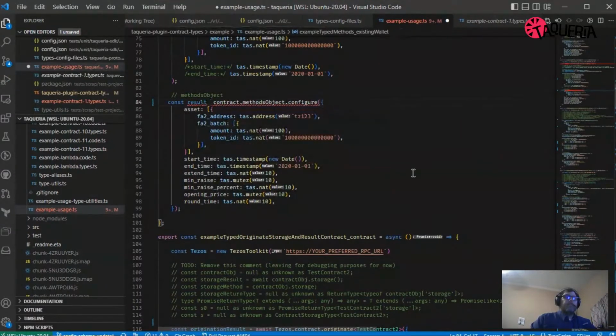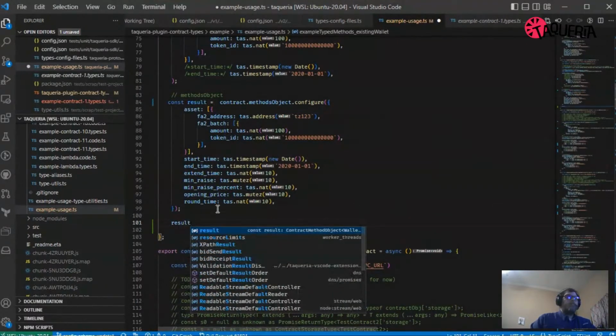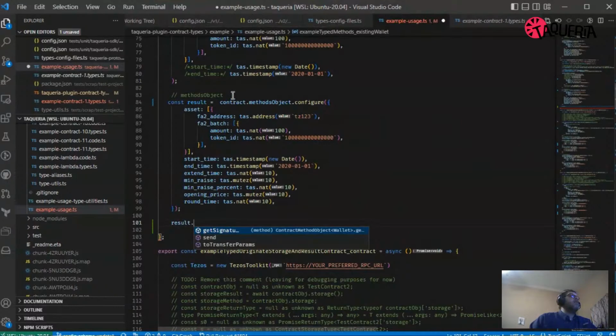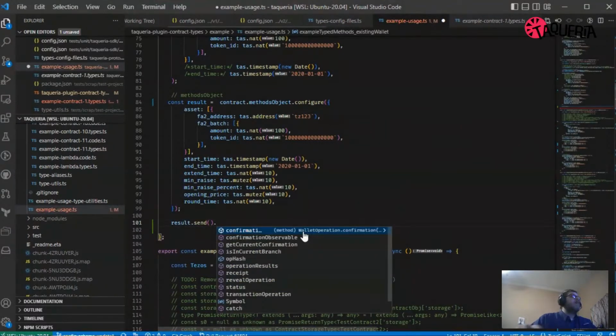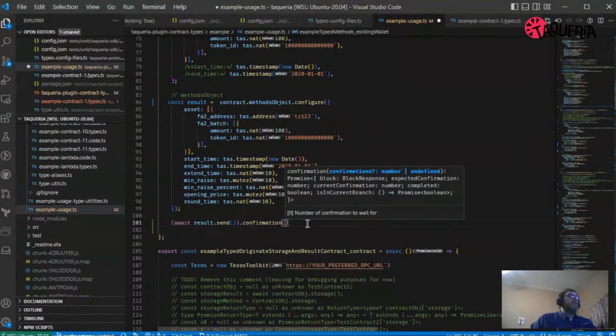This is a minimal example, so I don't have all that typed out, but you would call send on it, and then you would wait for the confirmations, normally in a DApp, 3 confirmations, whatever.